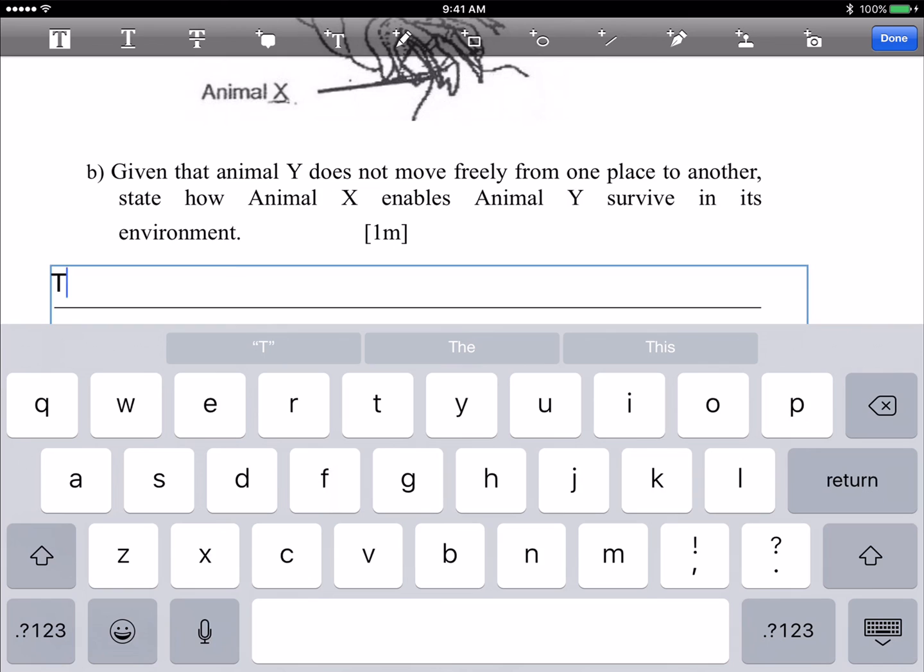Animal Y protects itself by making some smell. No, I thought this creature went in there and put it on their back, but it didn't even go in, it's just on the shell. I thought this animal Y is supposed to give a very terrible smell in the water.